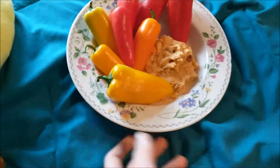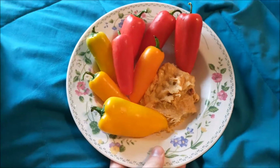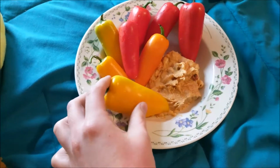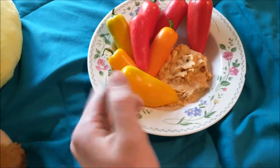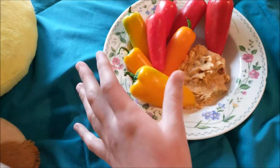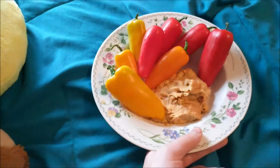Lunch for me is hit or miss, because if I'm working on a lot of school that day, I typically don't eat a big heavier lunch, especially because a lot of times I eat a late breakfast because I fast typically until I'm done at the gym, or I'll eat something small to hold me over and then I'll have my main breakfast, but this is just like a little lunch for me.